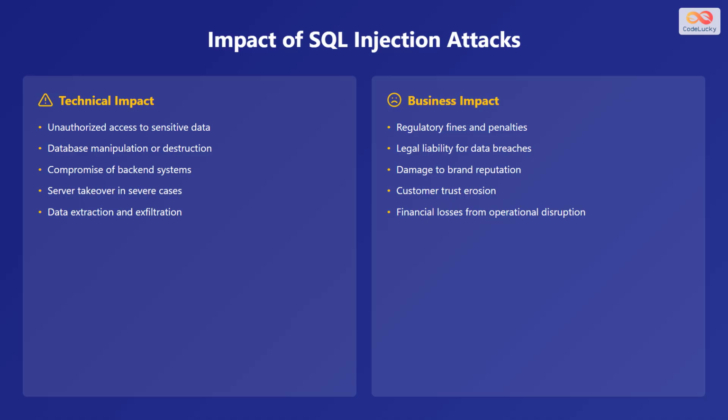On the business side, the consequences include regulatory fines and penalties for failing to protect sensitive data. Data breaches can result in legal liability and lawsuits. The attacks also damage the brand's reputation, leading to customer trust erosion. Ultimately, SQL injection attacks can cause financial losses from operational disruption and recovery efforts.